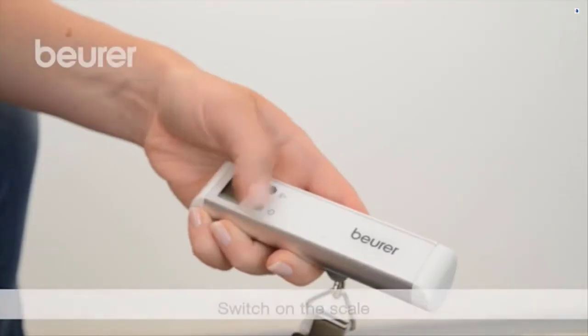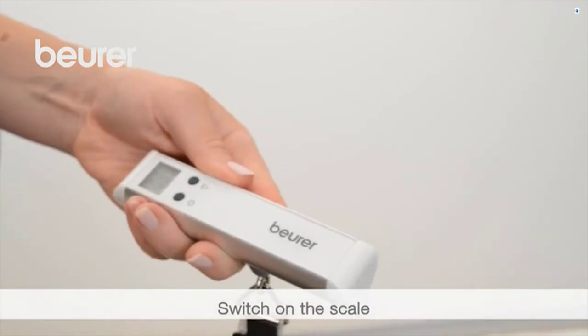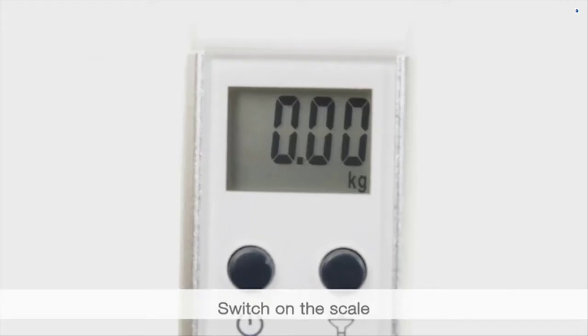Before adding any weight, switch on the device using on/off. You will hear 2 beeps and 0.00 kilograms will be displayed.